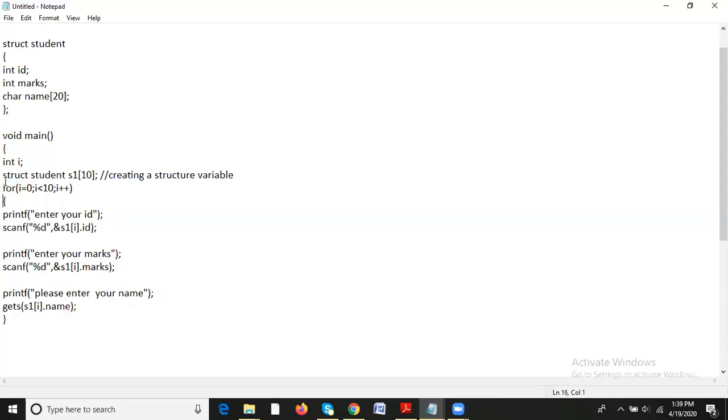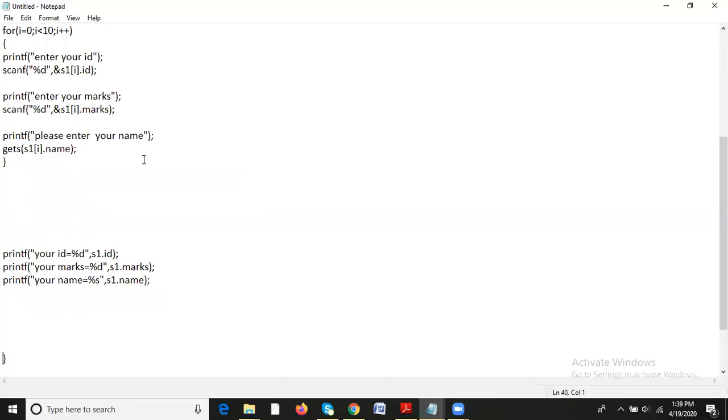Now, in order to print the values of S1 of 0, S1 of 1, S1 of 2, S1 of 3 up to S1 of 9, again, I have to create a for loop. I is equal to 0, I less than 10, I plus plus.